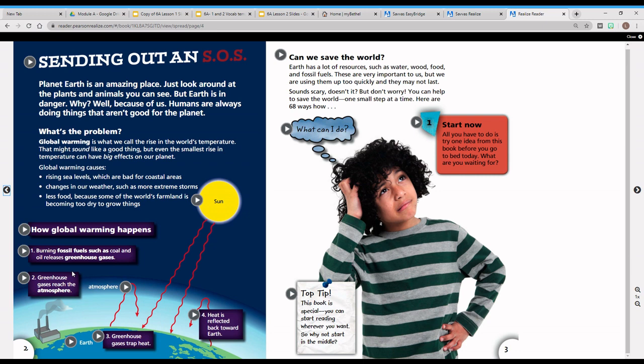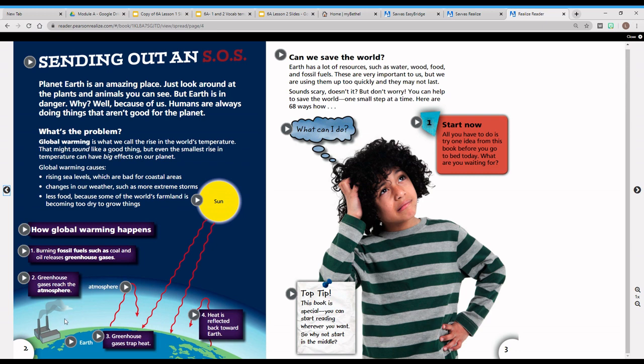So how does global warming happen? Well, it happens when we burn fossil fuels such as coal and oil, and they release greenhouse gases. Right? So here we have a little factory, and all that smoke, that's kind of what we call the greenhouse gas.